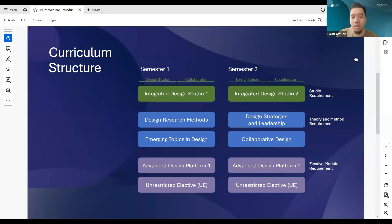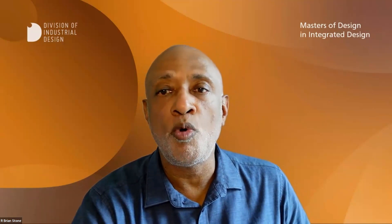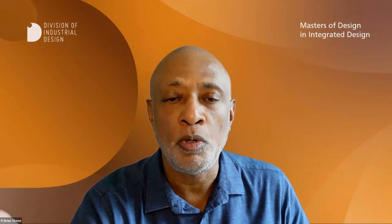What do we expect graduates to be able to do? I would not say there are neat, neatly choreographed job descriptions that people get slotted into. What we're hoping for is more for people to begin to create their own path. We have positions now in service design that didn't really exist 10 years ago, and positions in UI/UX that didn't really exist 20 years ago. We want our students to be forward-thinking and help define certain areas in the industry.